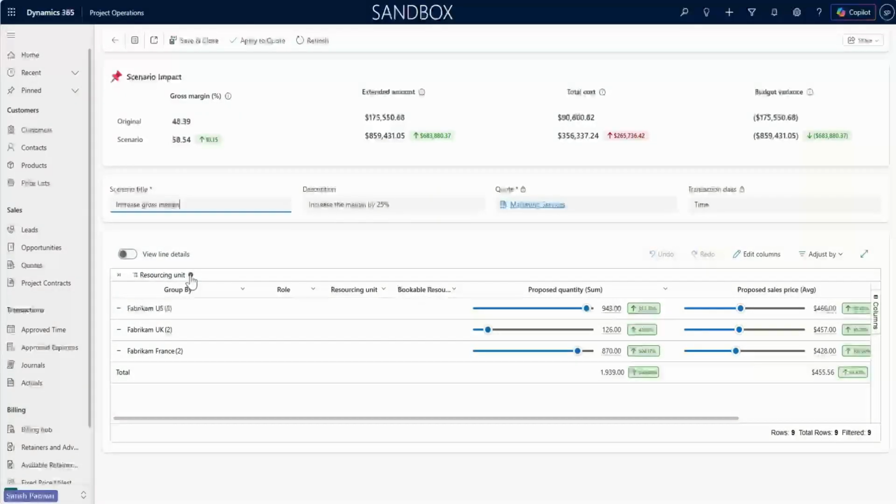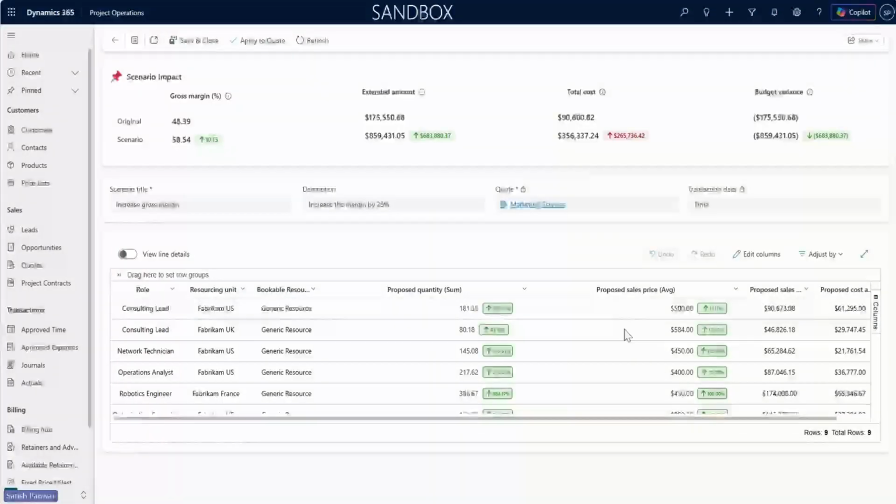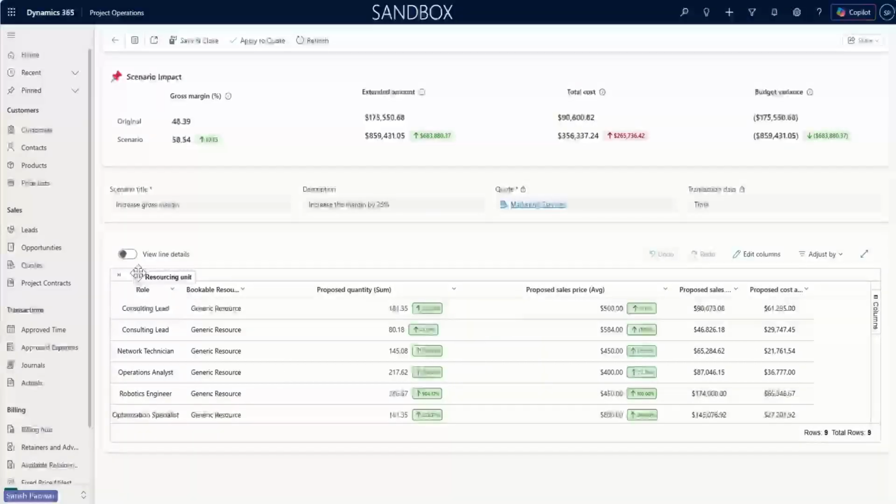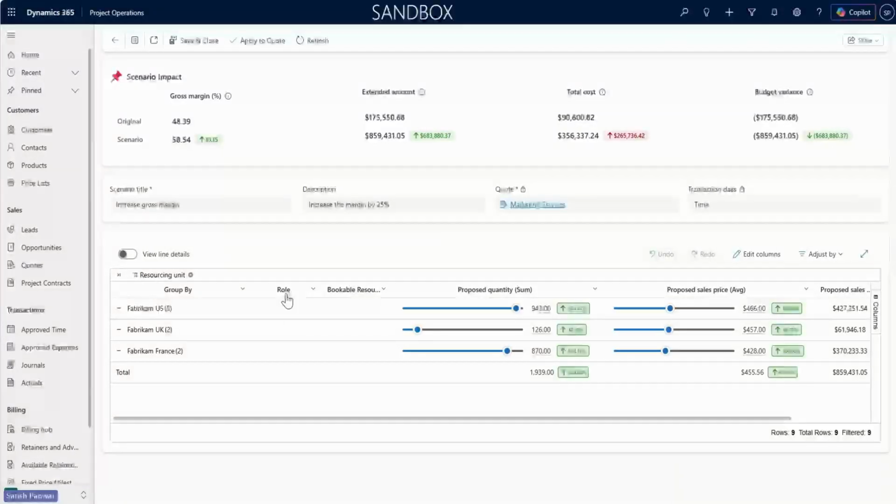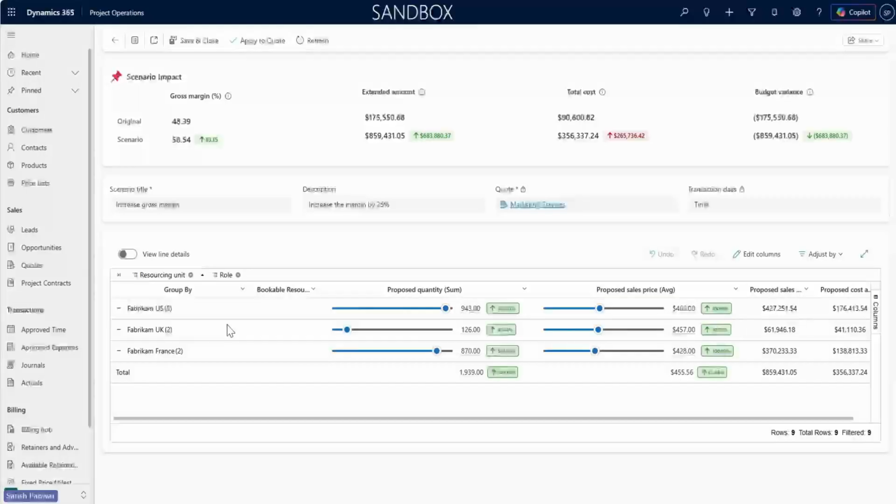So here, this section controls how the data in this grid needs to be displayed. We can click on X, and then this will just display it for role, resourcing unit, bookable resources, and so on. If you need to group it or combine it by resourcing unit, we can just drag and drop here. If you want to do it then by role, then we can also drag and drop here and so on.